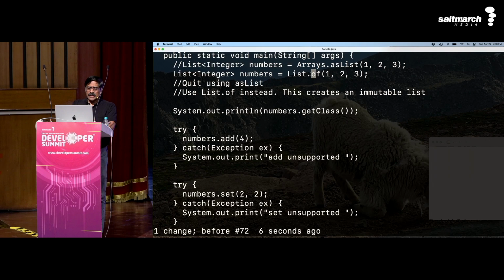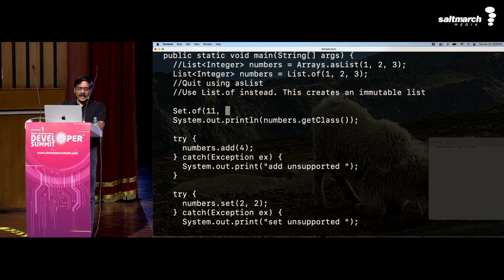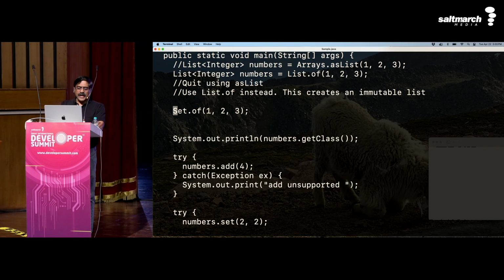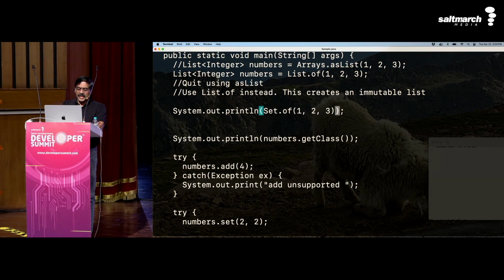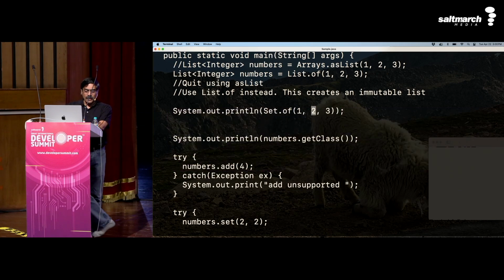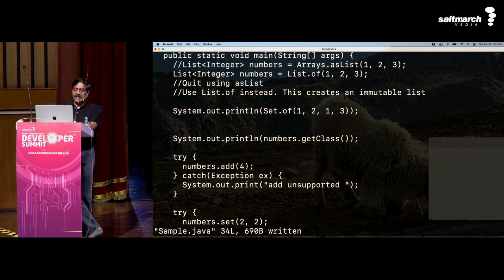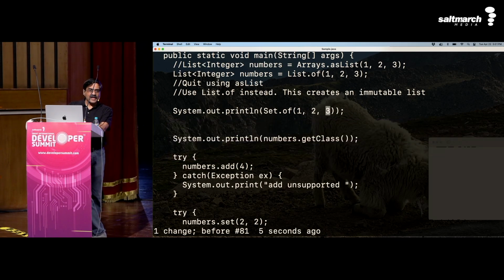And you can use, just like I said, List.of. Similarly, you can use Set.of, like so. You can provide a list of values like 1, 2, 3, and whatever values you want. So if you create a set of those values, and if I were to create the set, you can see that set is 3, 2, 1. It's just that sets don't give you ordering. But what if I have a duplication of data? It says duplicate element. So sets don't allow duplicates as well. So that is an error it produces right there.